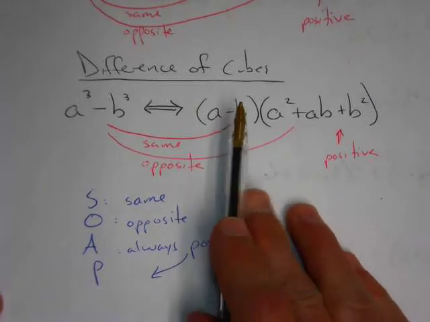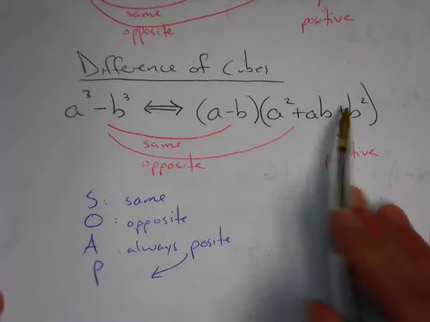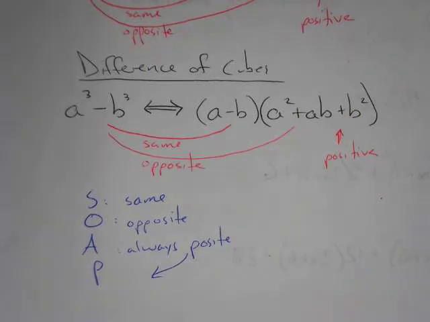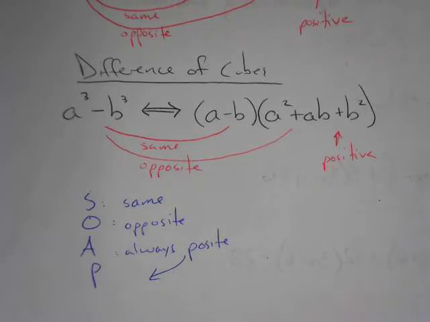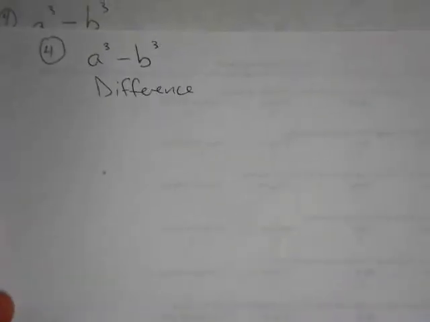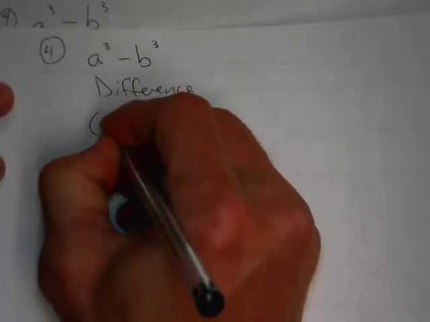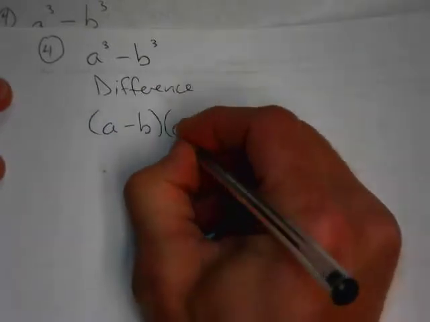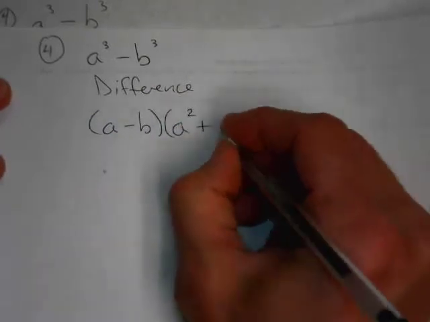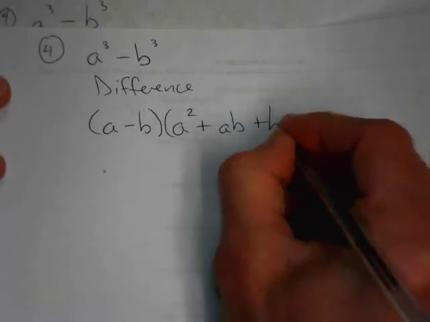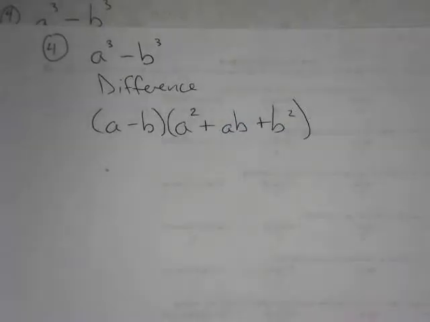So notice what happened to the sign. Same sign, the opposite sign, always positive, that last term. So it's something neat to hopefully help you remember how we use signs for sums and differences of cubes. But anyway, when we have a difference of cubes, it just always works out this way, so we can now use it as a form. So with number 4, since we are looking at the formula for a difference of cubes, it's factored using that formula. The first factor has the same sign. Then in the second factor, we're going to have the opposite sign, and then a, b, and then always positive for the b squared. Just always seems to work out that way.